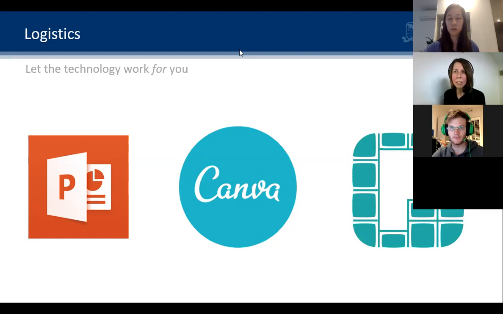Does anyone have some other recommendations or anything else you've considered using? Oh, okay, Miro. Lavanya, can you tell us a little bit about that? What are the advantages of Miro? Inkscape as well, Lucidchart. Oh, LaTeX, yeah. Does anyone want to share some insights into the benefits of those?